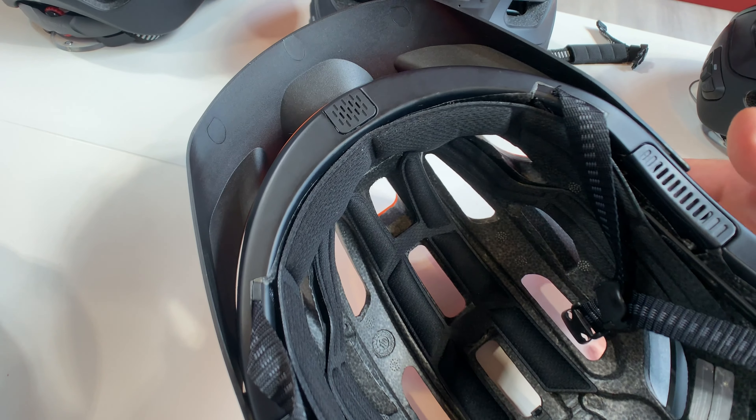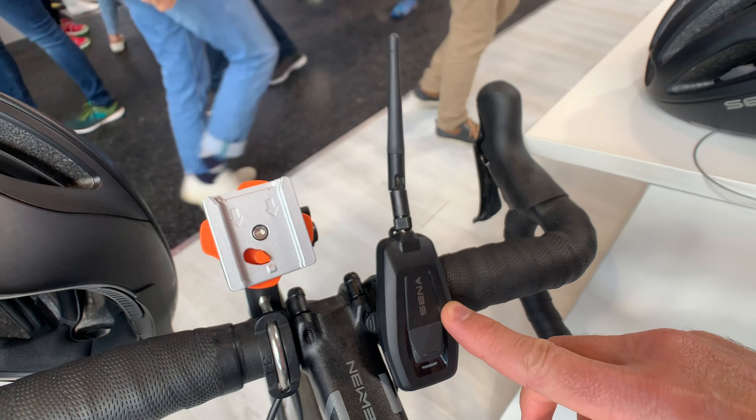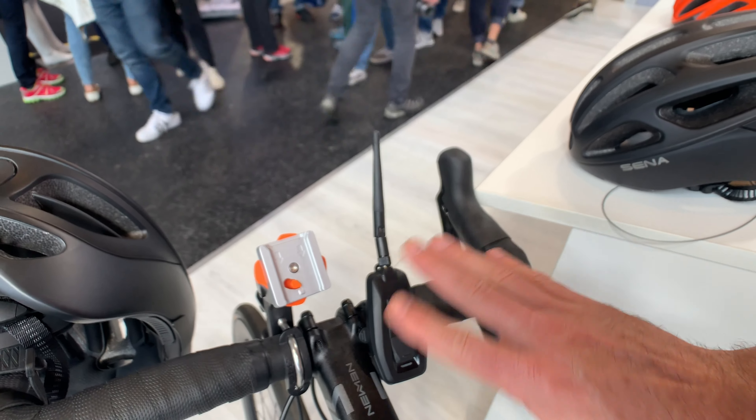Those strap speakers keep the audio out of your ear, and up at the front on both versions is the microphone. The way it works is you can communicate via Bluetooth with your friends over a really long distance — so if you're in a pack, you can talk to a friend at the front and a friend at the rear. For bigger groups, they have another version using a different communication protocol through a little converter: you sync your helmet via Bluetooth to it, and it sends out the signal to everyone else, letting you have up to 40 people group chatting on your ride.